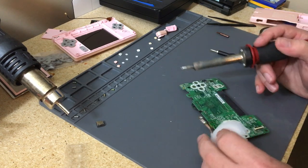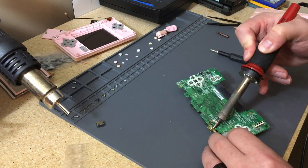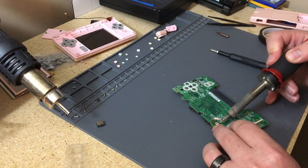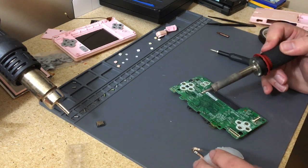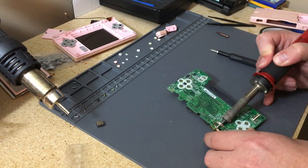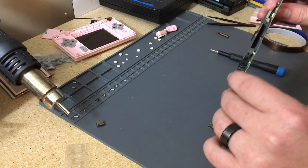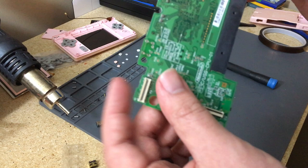Man, hopefully I don't break something while doing this. So nervous, I'm shaking. These are always the pain. And you gotta watch, you're heating up the board while doing this. Oh, that one just fell right off. You're heating up the board, and if you put too much pressure, this thing's gonna start warping slightly. But there we go, we got the connector off.